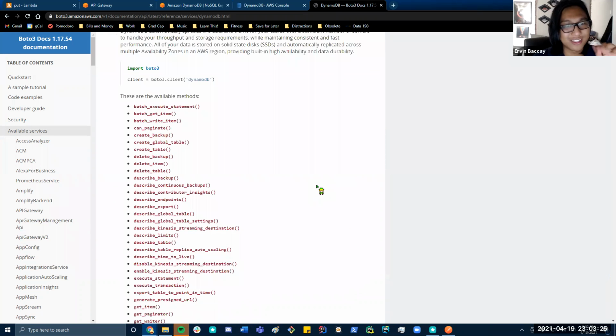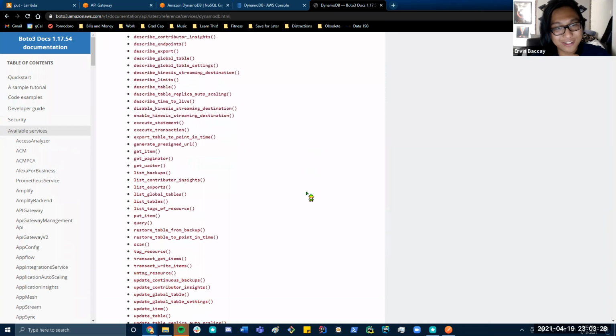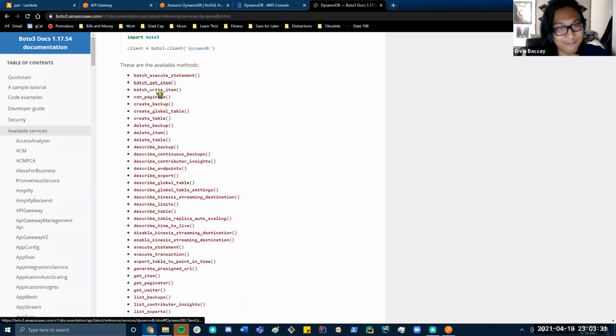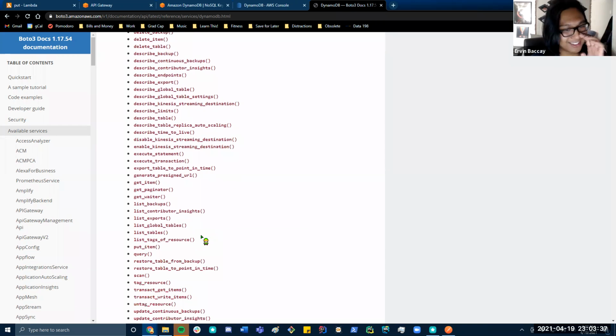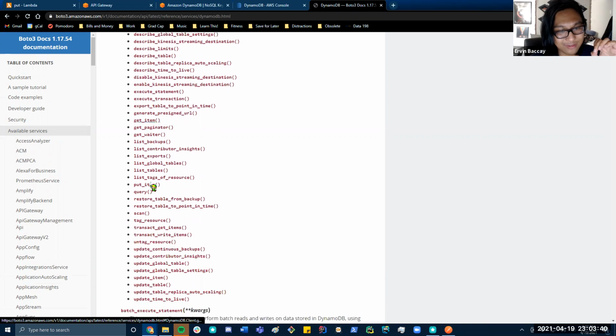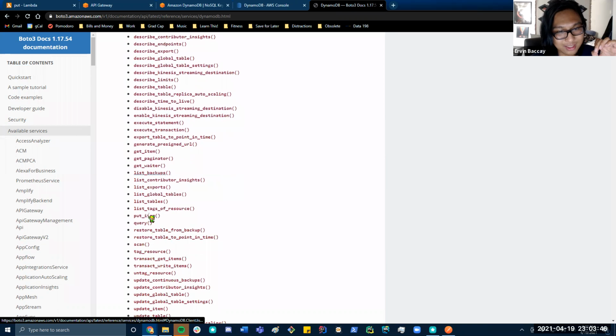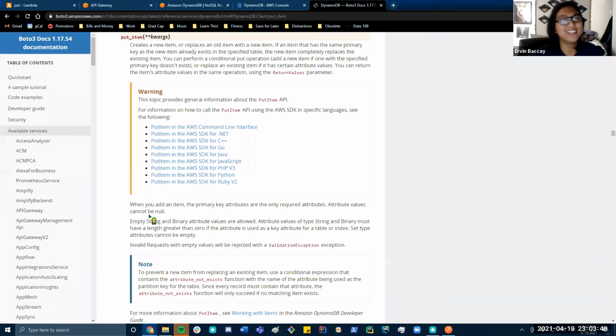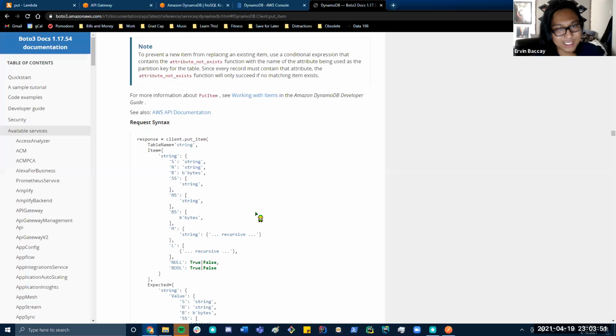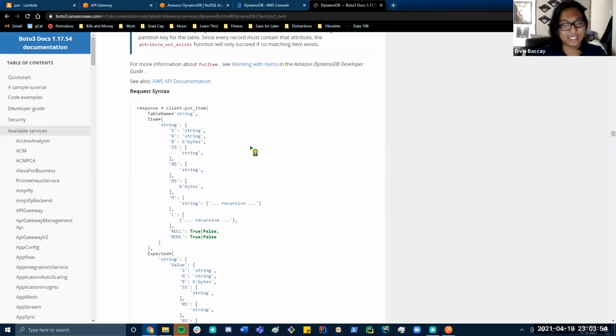Okay, the one issue though is that there's again so much stuff that it's going to take some time to scroll through and find exactly what you're using, but y'all can do that. You're Berkeley engineers, so that's cool. So you have get item, where's put item or add item? Oh, there you go. It is put item. Okay, cool. And then you have all of your arguments here. Essentially, this is an example of what it's doing. Right now we're doing a resource, not a client, so you don't actually need table name, but then you could add the actual items here.